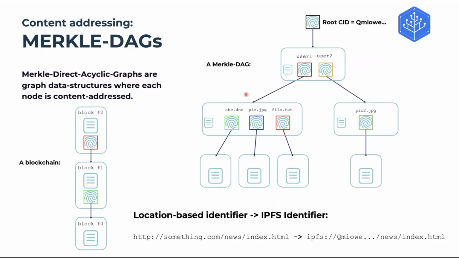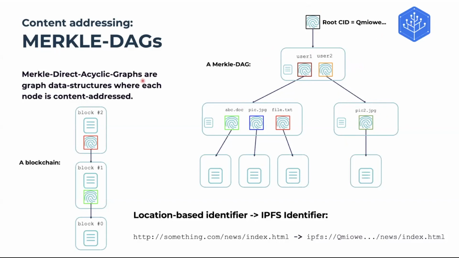And this is how IPLD is approaching content addressing. Now, with this, what this forms is what is called a Merkle DAG, a Merkle Directed Acyclic Graph, which is basically a data structure where each node has its content addressed and has its own CID. So you have a content identifier for each of the chunks in a file, and then the root CID, which is the root CID of the whole file. Once something changes within any part of the tree, the root CID is going to be different, as well as the CID of the particular node.